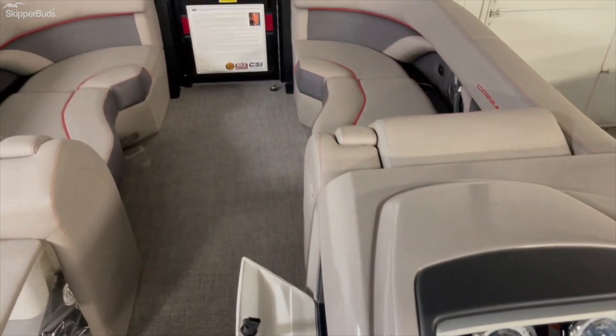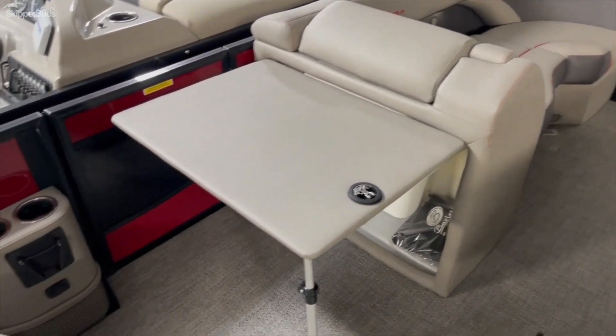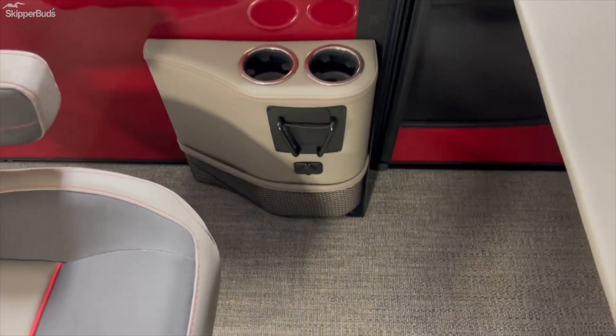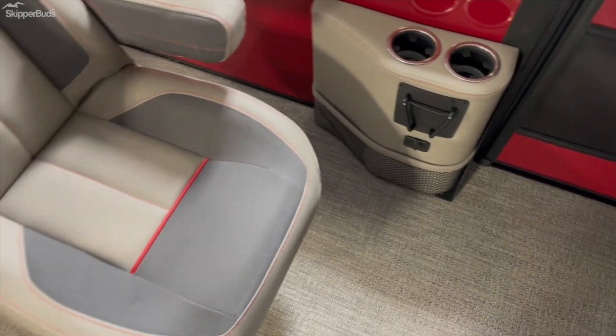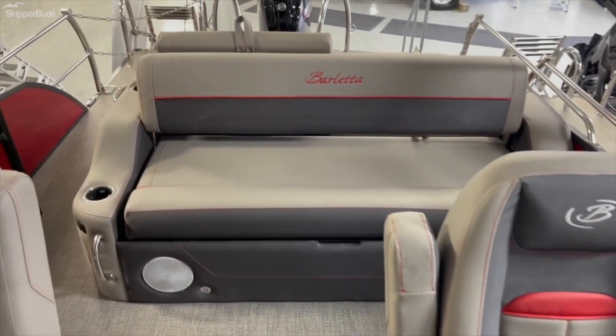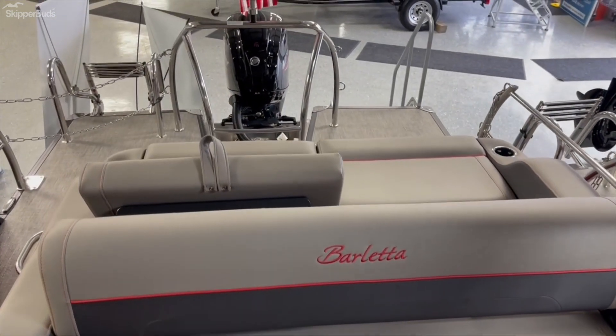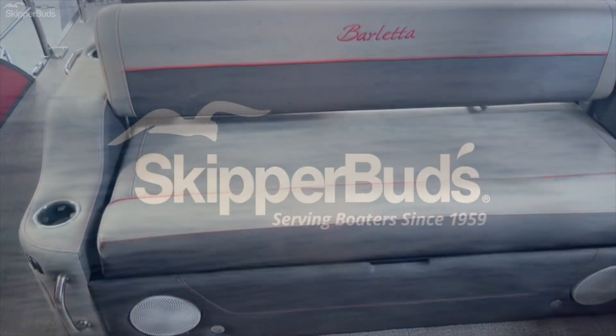And it's a 23 footer, so you've got your bench seats up in the front. Got a table right here — I just have one leg pulled down. Separate phone charger and holder for your companion, and look at the extra seat. We have the Ultra Lounger back here — most popular floor plan out there, goes in six different positions. It's unlimited what you can do in this boat.